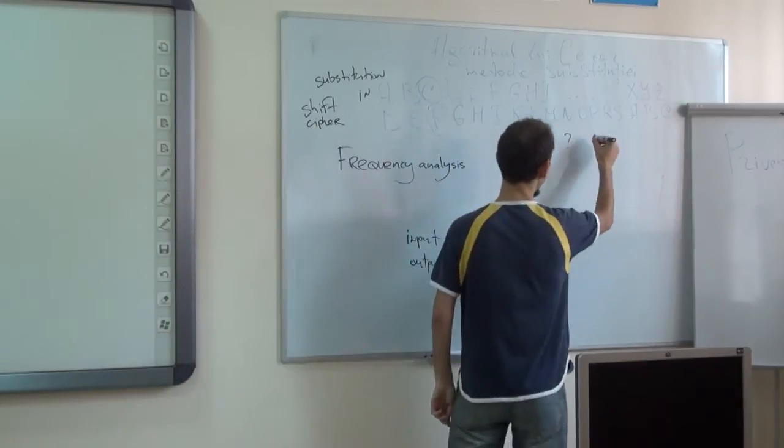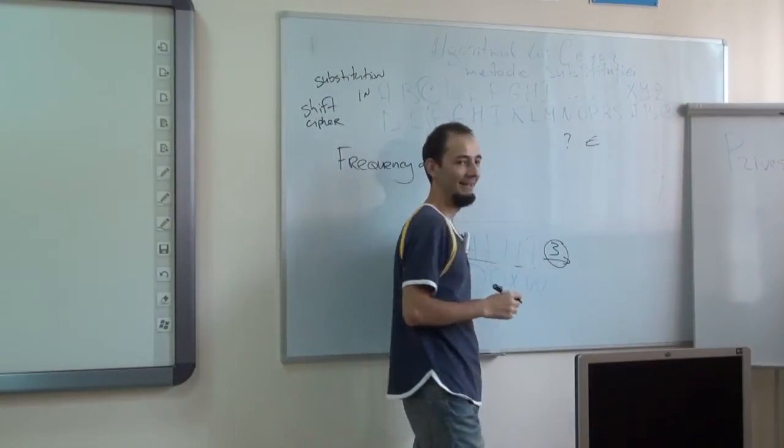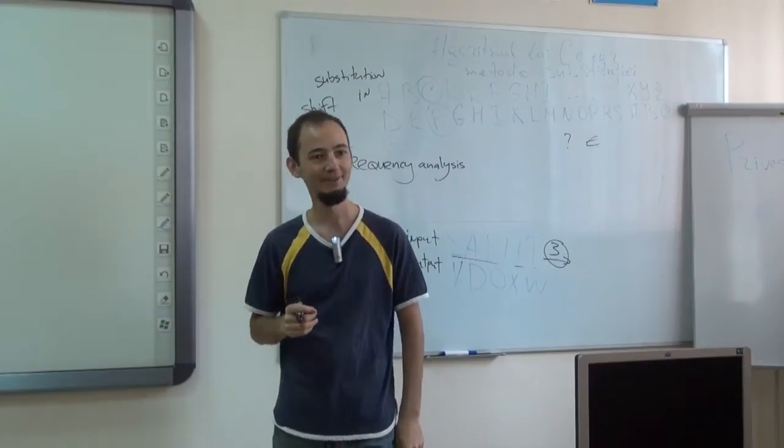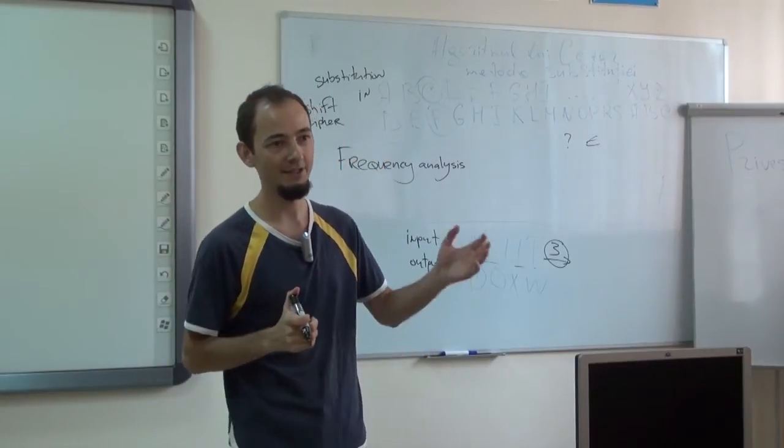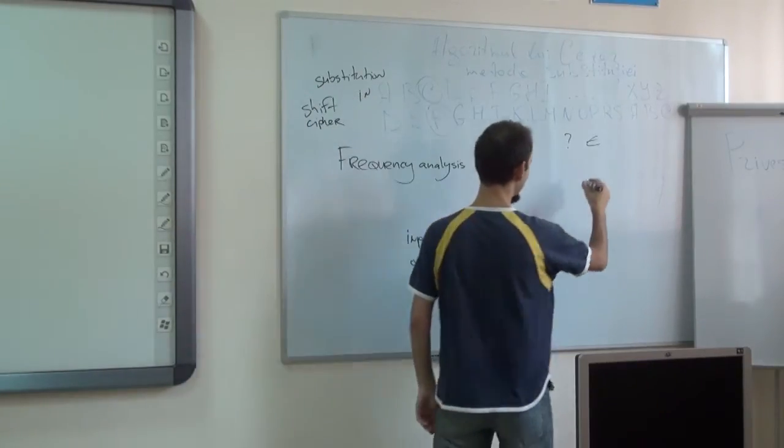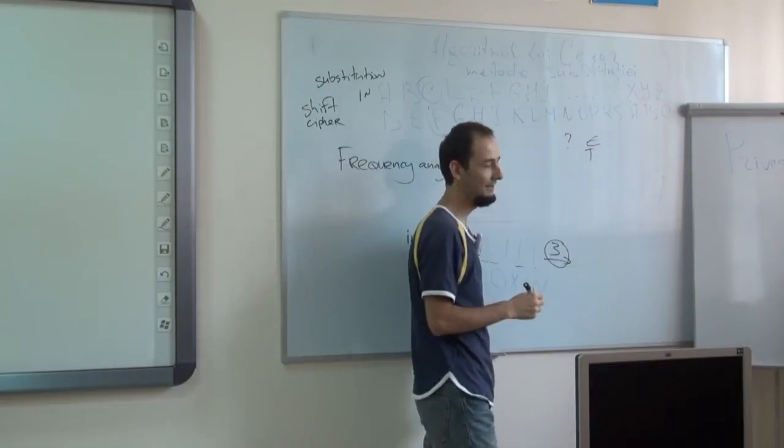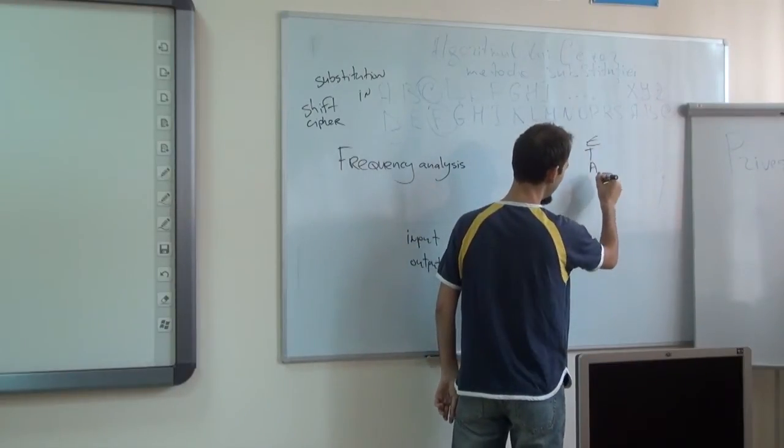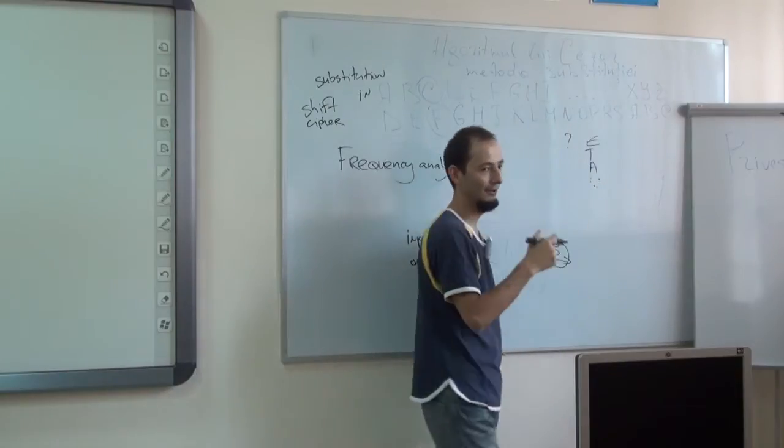So the fact that, for example, in English, there is one letter that is the most frequently used statistically. Which letter do you think it is? E in English. Yeah, you probably looked it up in some table. Anyway, the most frequently used letter in English is E. The second one is T, followed by maybe it's A, and so on.